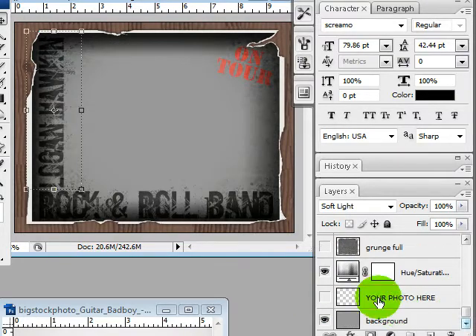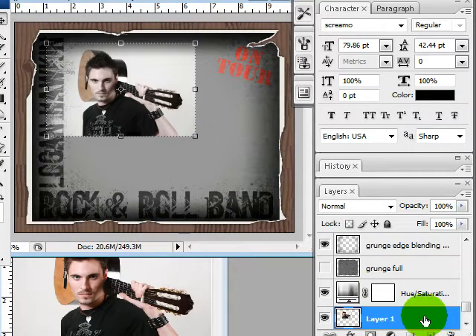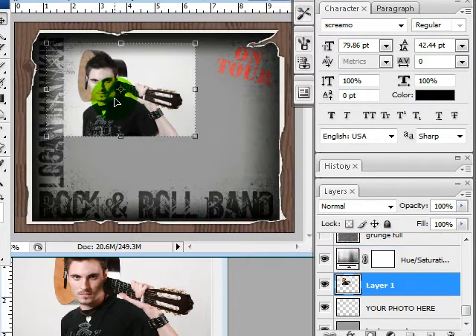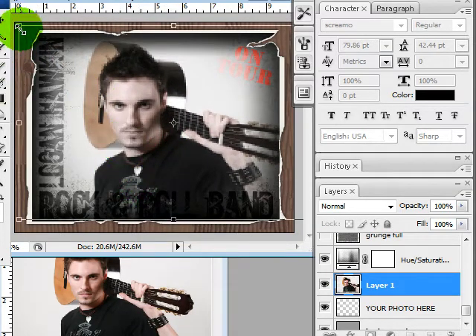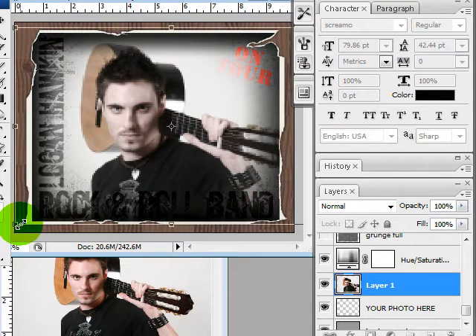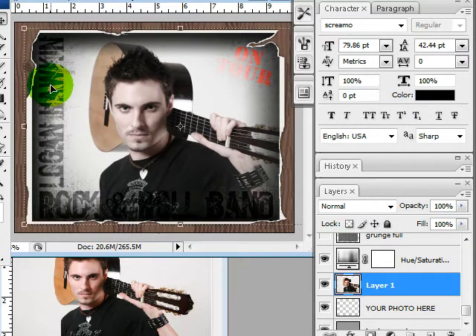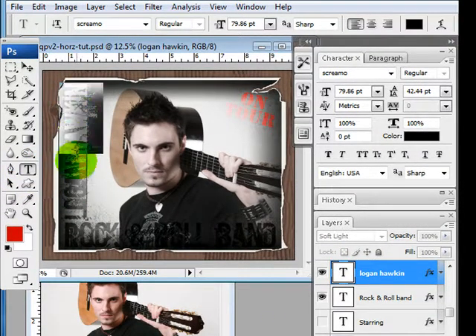We have the Your Photo layer — you highlight this one when you drag your photo in. Let's go ahead and drag our photo in. The Your Photo layer also has a hue saturation layer right above it so you can make the picture look a little less saturated, with less color, which makes it appear more faded and edgy. I'm sizing this by pressing my shift key and grabbing a corner and dragging until I get it where I want it. Still holding shift, I'll press enter, then scoot it over with the right arrow.